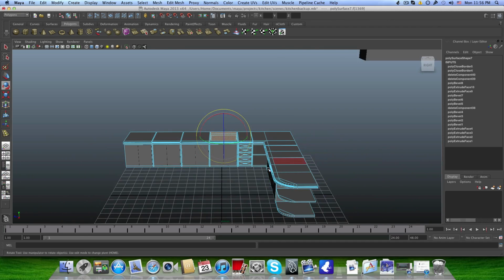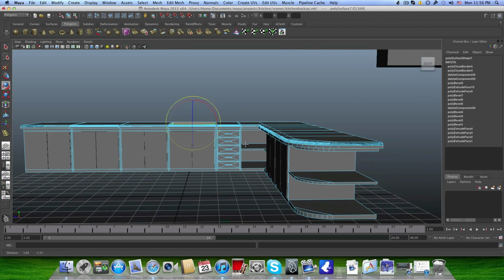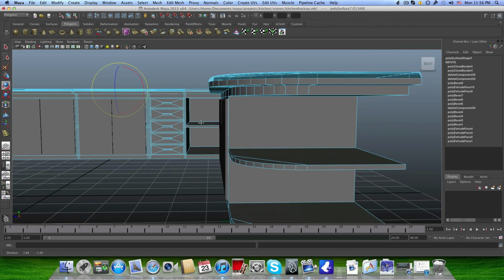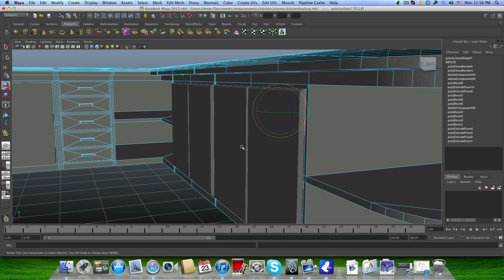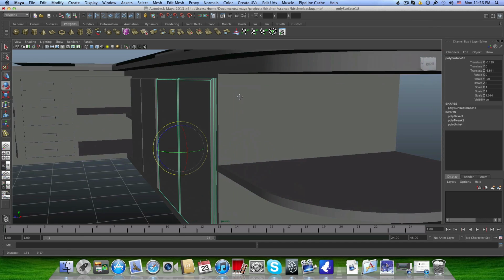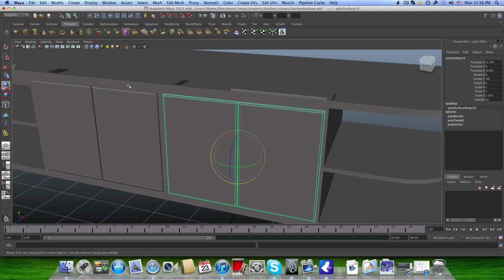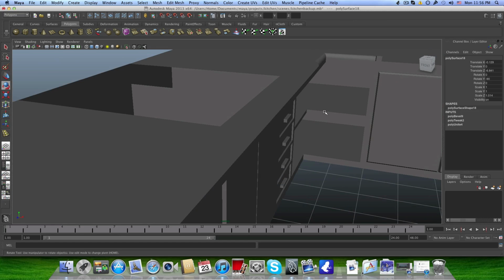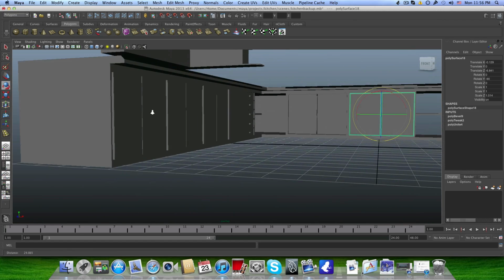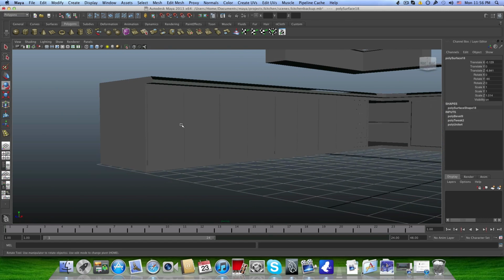Okay, let's first do something else. Also, I picked the doors, and I just selected the frame edges and beveled them also. So you can see how you should do it.